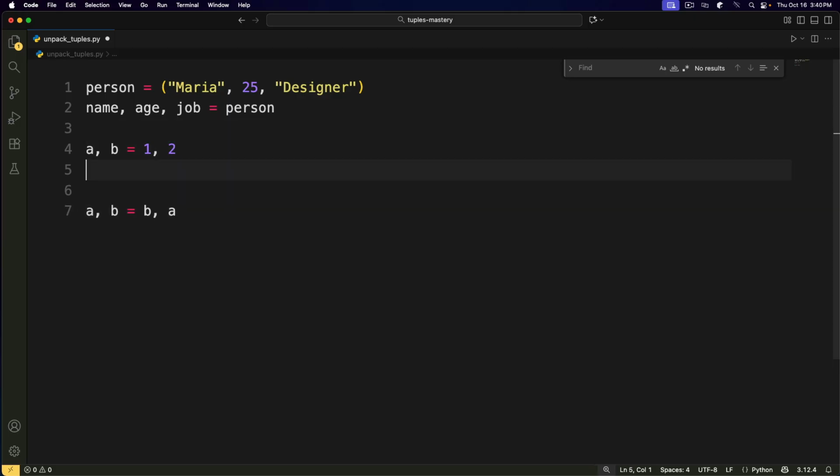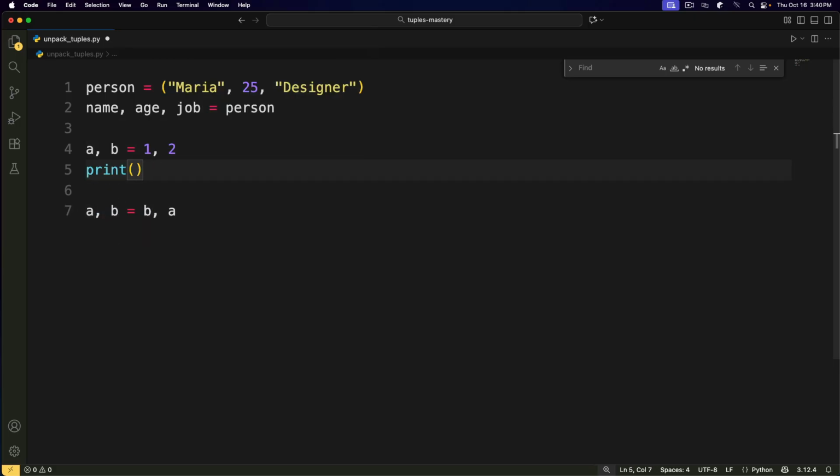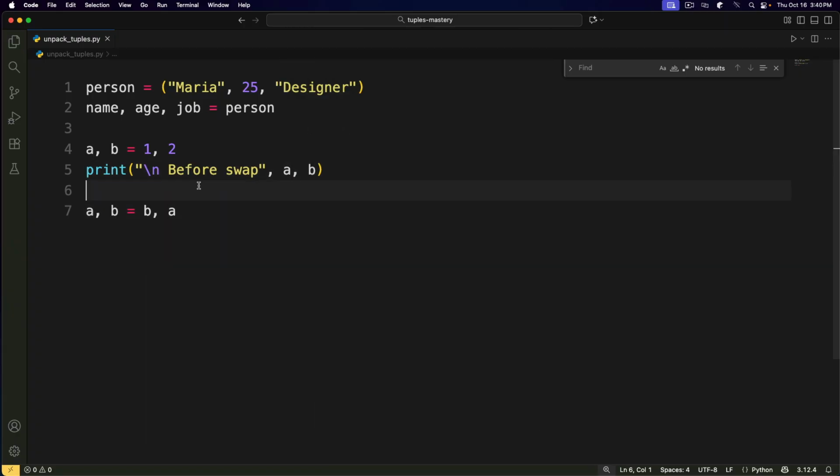So let me show you. We're swapping the variables. Let's do one new line here, and I'm going to do before swap. So before swap, A is equal to 1 and B is equal to 2, right? Let's go ahead and print this out so you can see it.